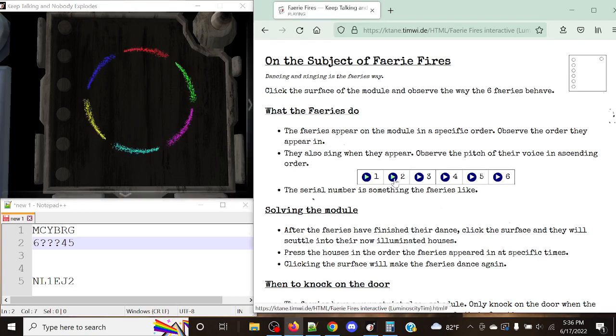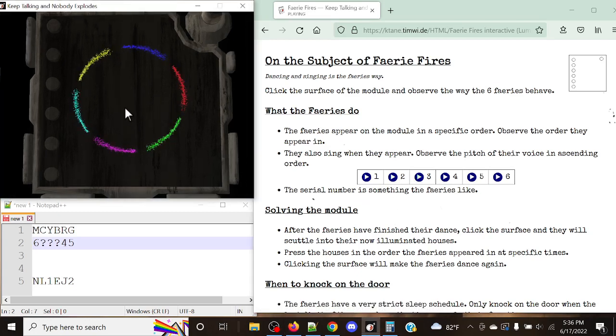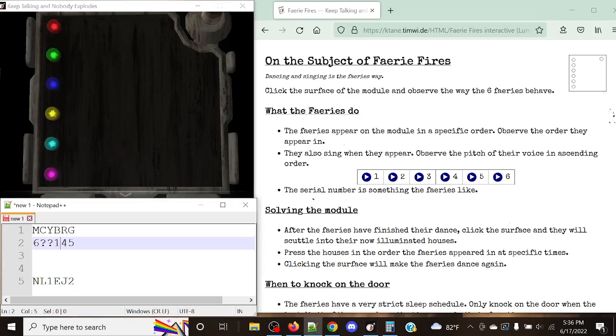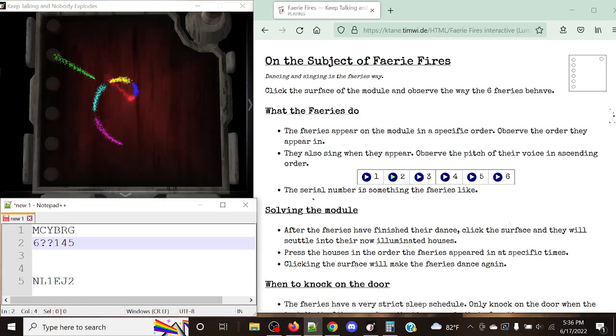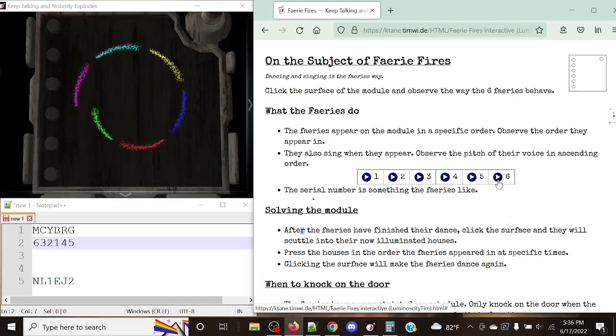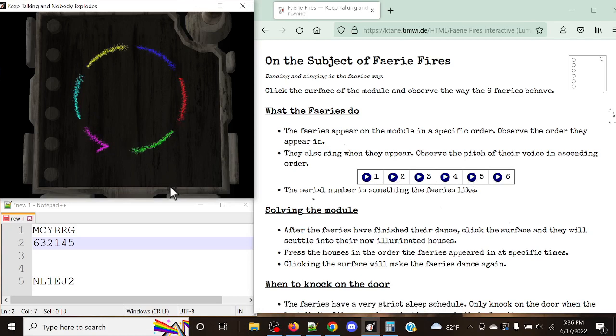If we can figure out 1, I think that's going to be a good starting point. So let's do that. I think blue was 1. Blue sounded like 1. Let me make sure of that. I have a hunch that it's 3, 2. So now if we listen to this order, 6, 3, 2. Sounds something like that. Yeah, and just like that, we've determined our order of pitches.